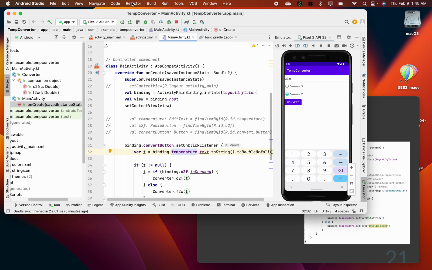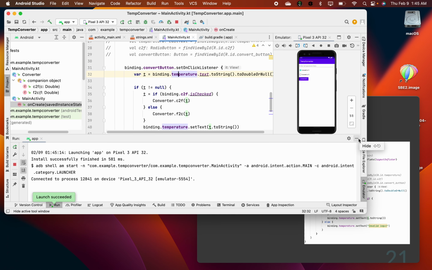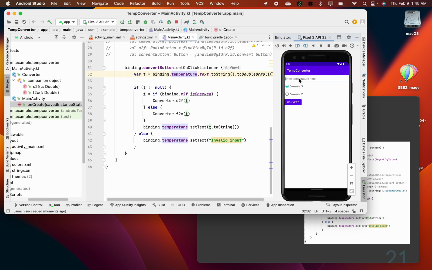And now if I run the app, it should work as before. All right, so if I put in, for example, 98.6 and I convert to Celsius, I get 37.0. Right?